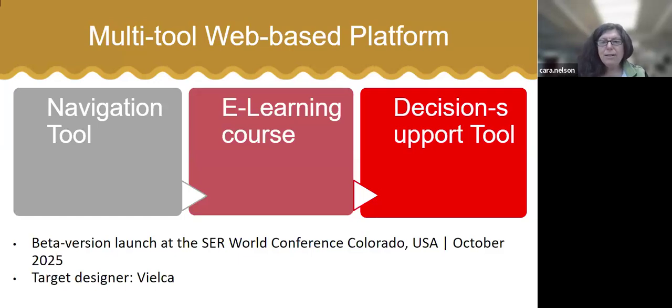And the third is a decision, and there's a typo, support tool. So the S goes down on the next level. We are aiming to launch a beta version of the platform at the SER World Conference, which is in Colorado next October. And I hope I will be able to visit with some of you there.